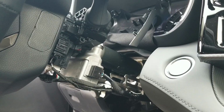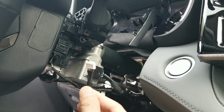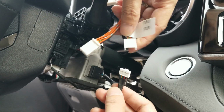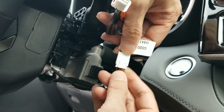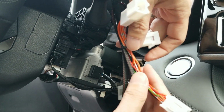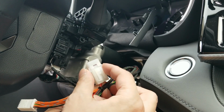Alright, so let's go ahead and finish off installing the piggyback wiring harness into the steering wheel column, and then we'll zip tie the cables, get it all nice and pretty, and then we'll see how this HUD looks in action here. So here's the cable that I fished down. We'll go ahead and plug this right into the piggyback harness. Click.